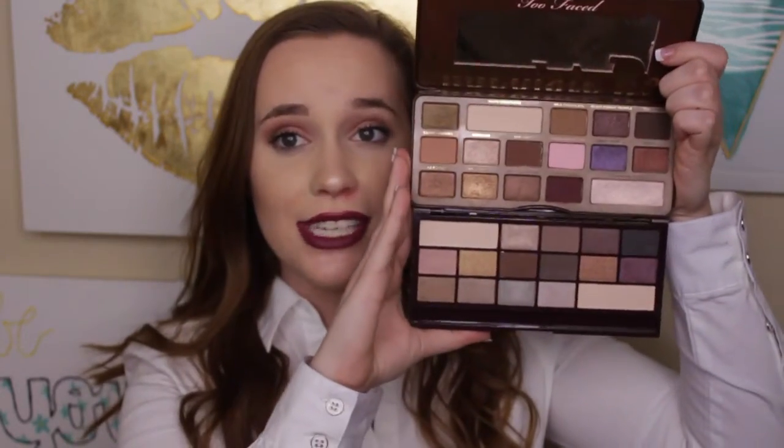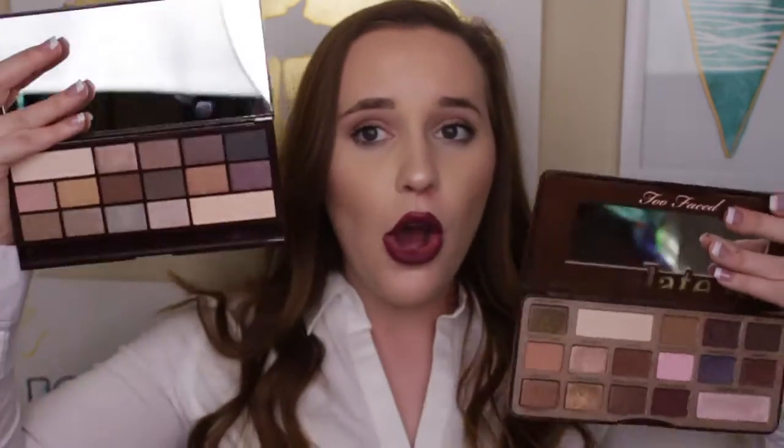So if you go in and compare it to the Chocolate Bar palette, I mean, it's pretty gosh darn similar. It's pretty spot on. There are quite a few more transition shades in this palette, as you can tell right here. These 2 browns are something that could work with every single skin tone, while these 2 right here, it's a gray tone and a dark brown. Those can't even work on skin tones like me. I can't go in with a dark brown and use it as a transition shade.